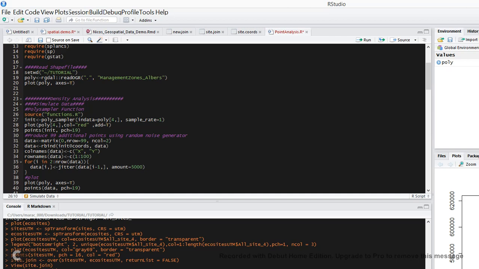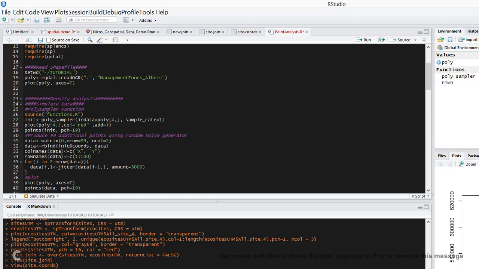It requires two functions that I wrote in a second R file. If anybody's not familiar with what source does, you can type source and point it towards a file, and it runs that code directly into the R environment without you having to run it again. This polysampler function is just picking a spot.